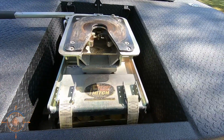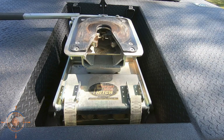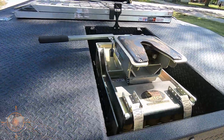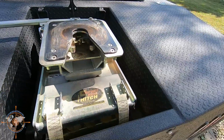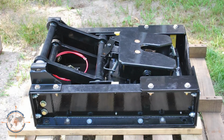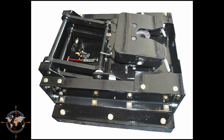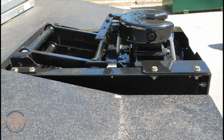I really like it. It's actually got rubber isolators that you can add or remove to make the hitch handle more weight. This one is actually the 8,000 pound pin, 30,000 pound towing capacity version. It's the heaviest version they make. I know some other guys are using the ET hitch. Here's a picture of the ET hitch. So if you talk to Jack Meyer at RVH Lifestyles, this is his preferred hitch, the ET hitch. But like I said, we stumbled upon a good deal on the comfort ride, and because we have friends that have them and they're happy with them, we went ahead and went that route.